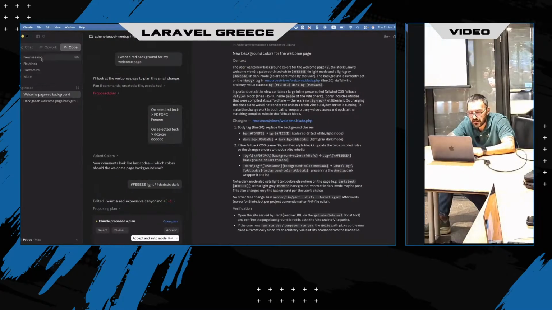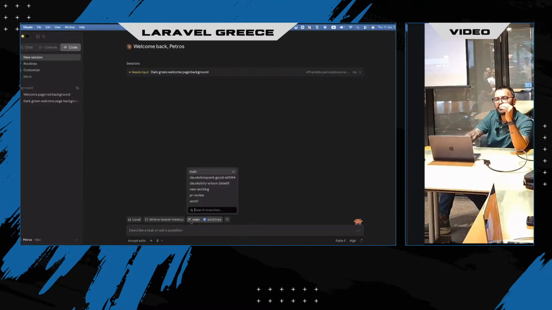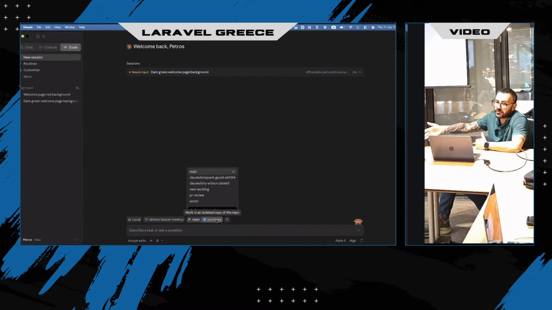So here, when you create a new session, you have these options. Oh, I see. So here, you can choose which branch to begin from. And here you can, with a simple checkbox, choose if you want to create a new work tree or if you don't. And if you want to enter the env for that session, how do you do that? If, when the work tree is created... Yeah.